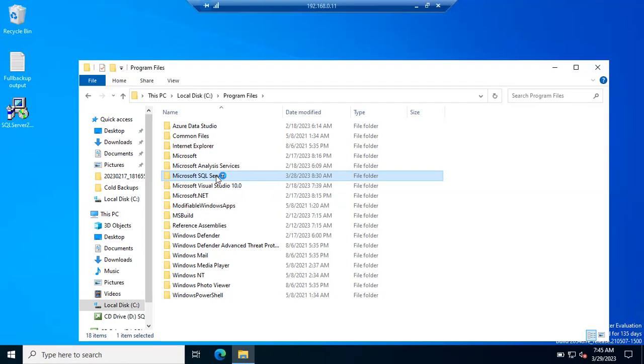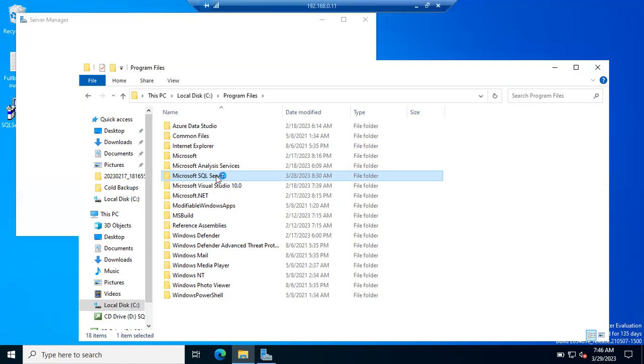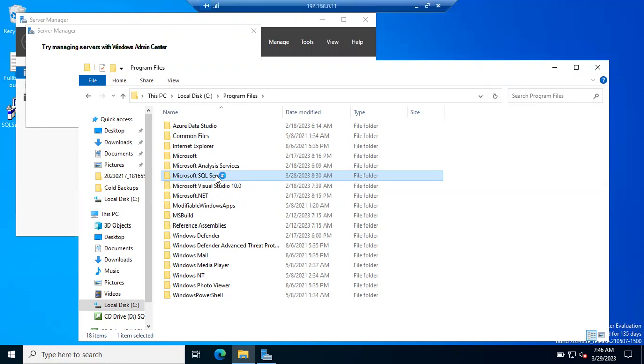For every instance, one folder will be created, and all the instance related files, databases, everything will be stored in that particular folder.